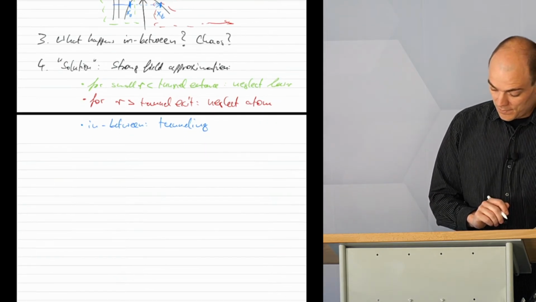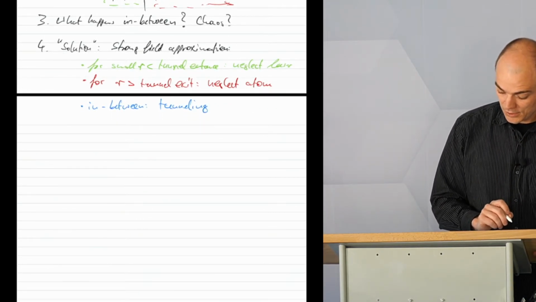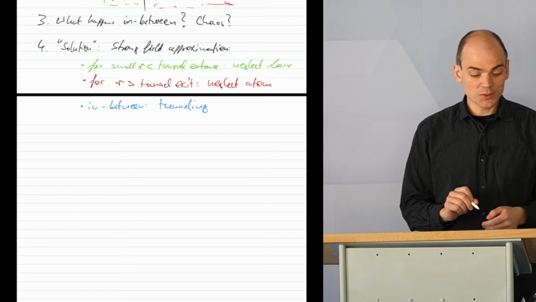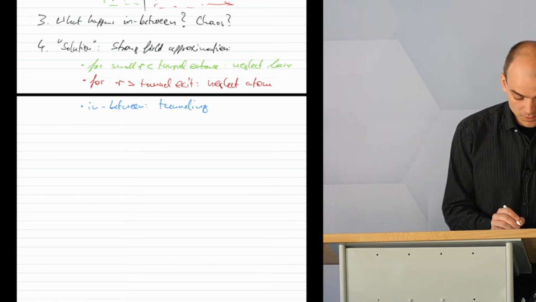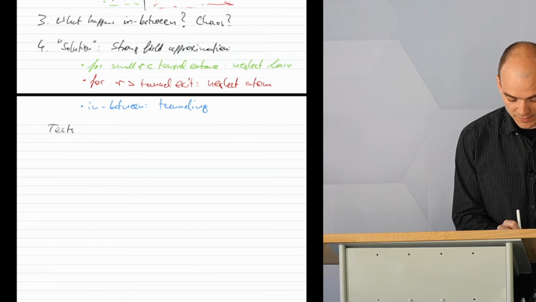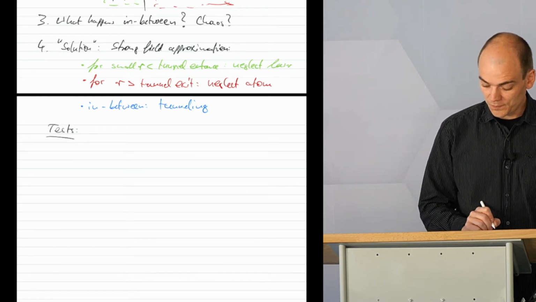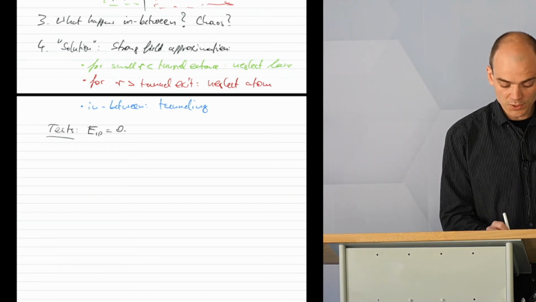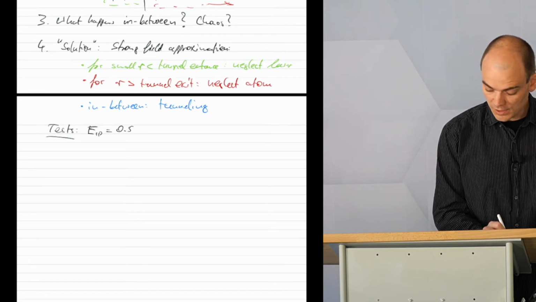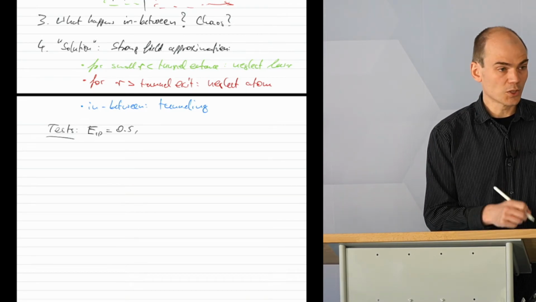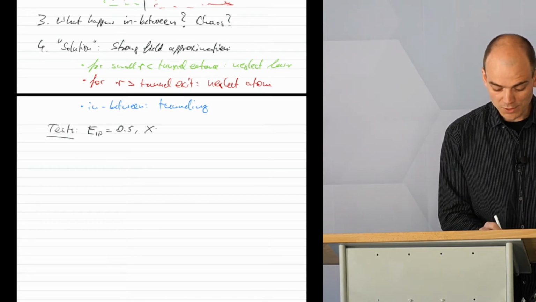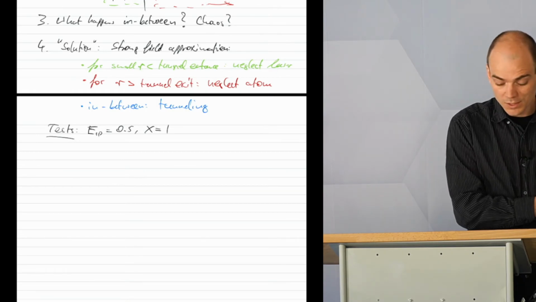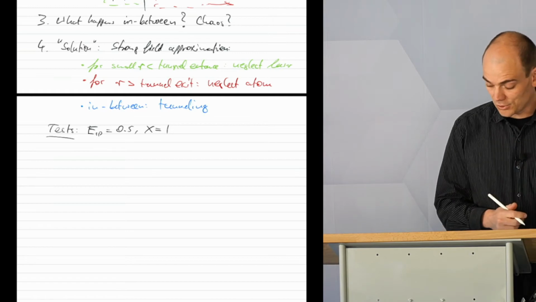Okay, so let's make some tests. We will test now whether these assumptions are reasonable. First, let's assume we have an ionization potential of half an atomic unit. So this is a hydrogen atom, and we'll assume that we're close to the core. Say x equals 1. So this would be the Bohr radius. This would be a reasonable distance of the electron for a hydrogen atom.